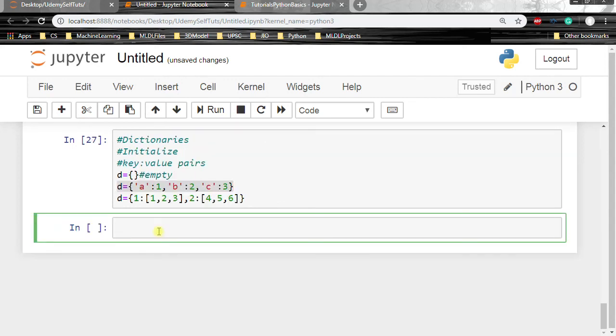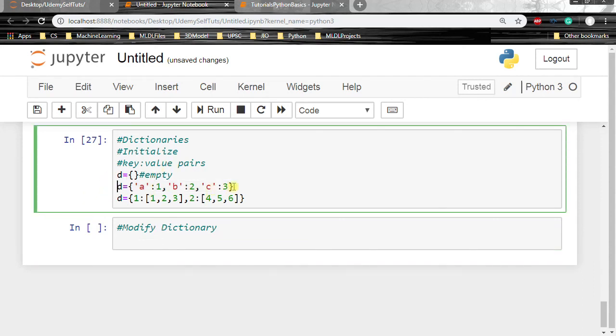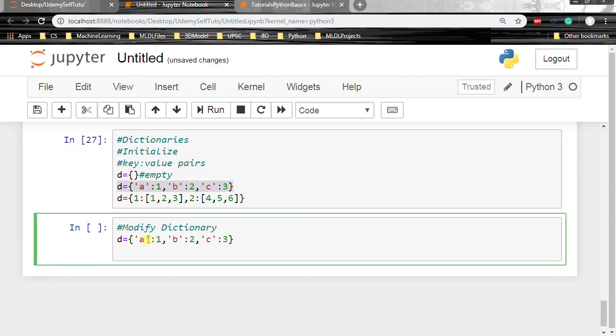Next we are going to modify the dictionary. So we will copy the same thing here. Next, d2 is equal to, let's add bat.